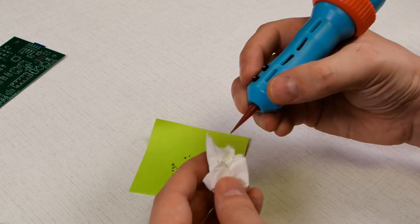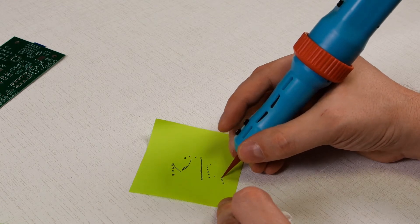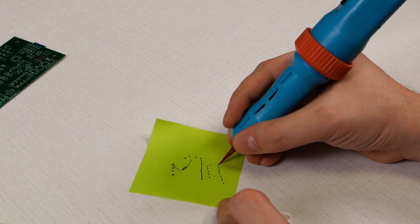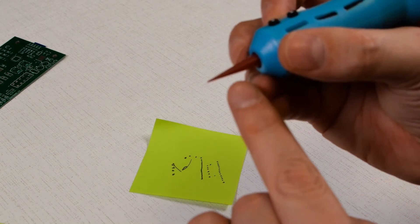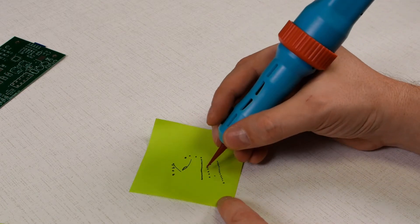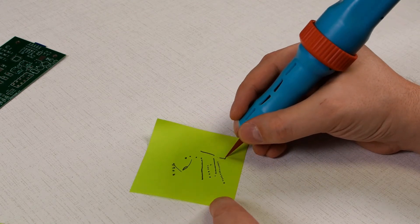Then try dispensing some amount of solder paste on a Post-it sticker. If the pullback amount is set correctly, iExtruder will apply a consistent amount of solder paste on each dot. After each adjustment you need to apply some solder paste on the Post-it sticker to check how the new settings work. You will notice that solder paste stays at the very end of the dispensing needle without any excess. If solder paste continues oozing, increase the pullback amount. If solder paste is pulled back from the end of the dispensing needle creating an air gap, you should decrease the pullback amount.